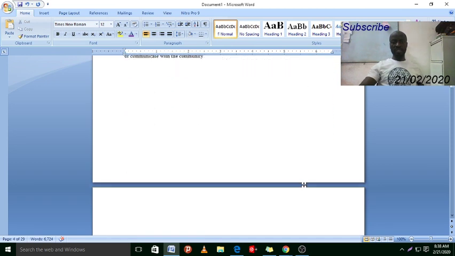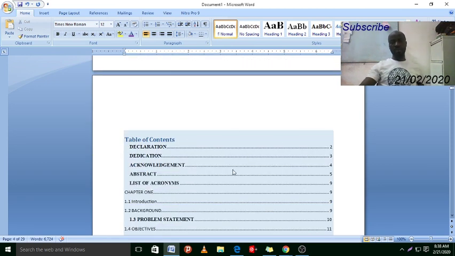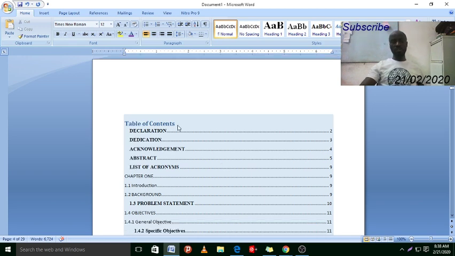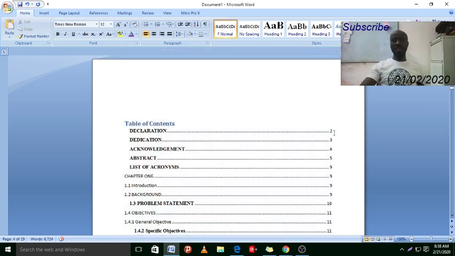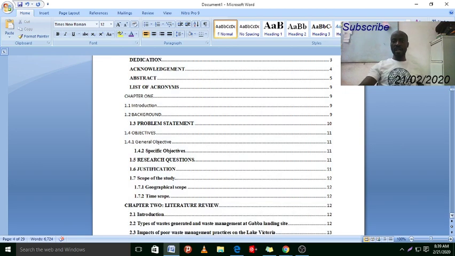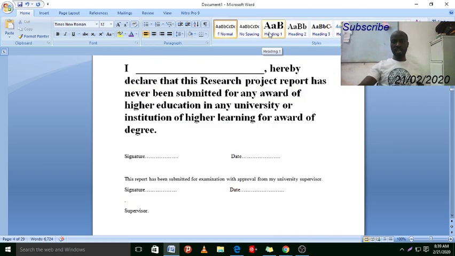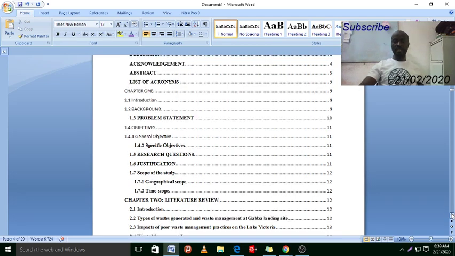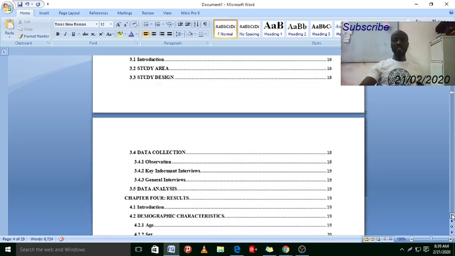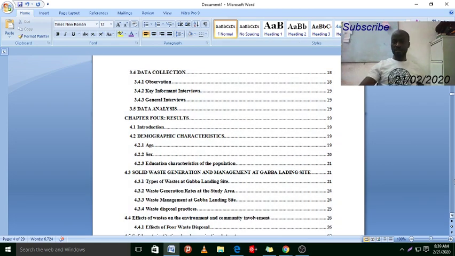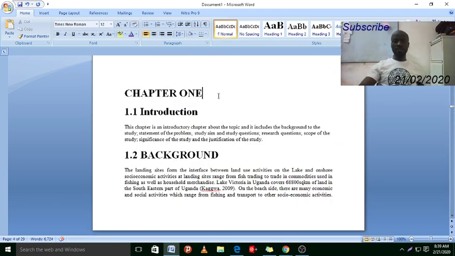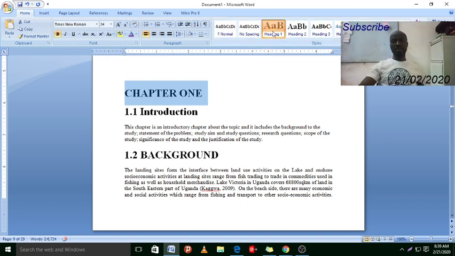Then abstract. Then after the abstract, that's where I will insert the table of content. I told you to insert it, then pick all the information from wherever it is located. You make the content, and how do you get these headings into your system? You pick Heading 1, this option here. You pick that, then you keep on inserting. You first highlight, then you pick Heading 1. For example, let me scroll down here. I highlight this, and I pick Heading 1.